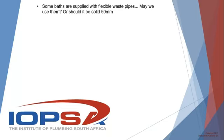The question is, what is the maximum distance for a master box to be installed away from a geyser, and what is the pressure loss over that distance per meter? Okay, master box is Cobra. It was already said that Cobra specify no more than 10 meters away. And on 10 meters, if it's 10 meters below, you're losing 100 kPa. If it's just horizontal, it all depends on what piping and what the friction loss is on that pipe. So it's difficult to say exactly, but height-wise, you'd be losing about 100 kPa.